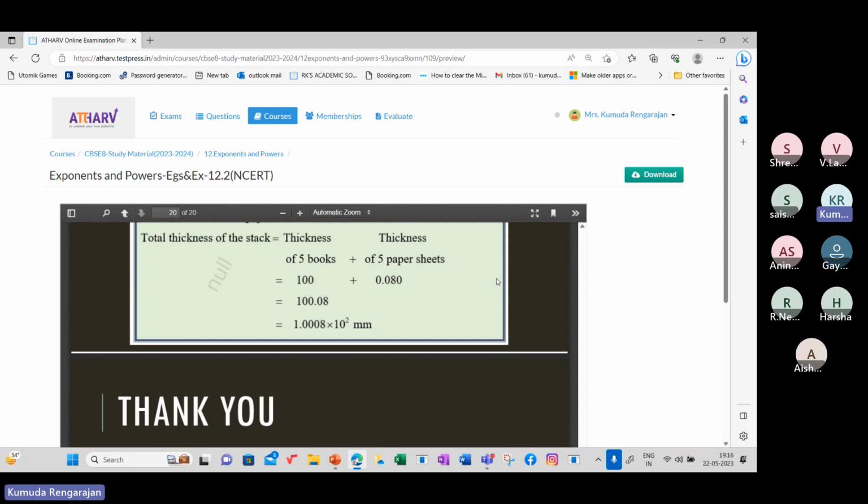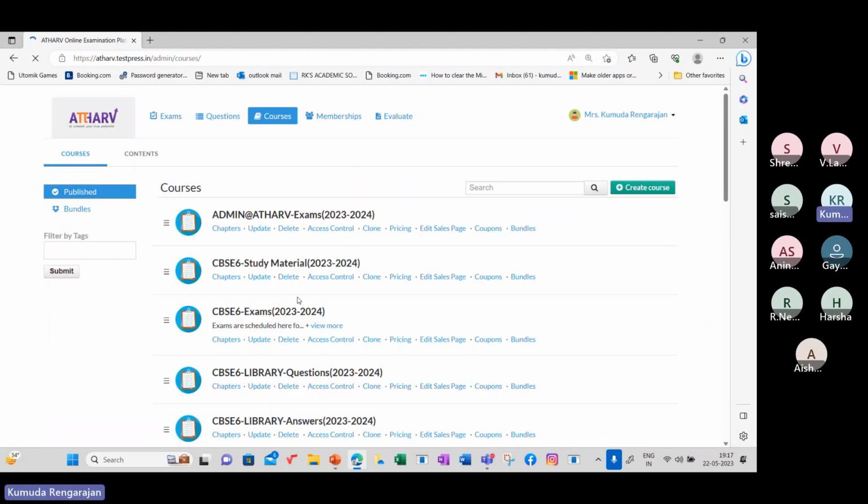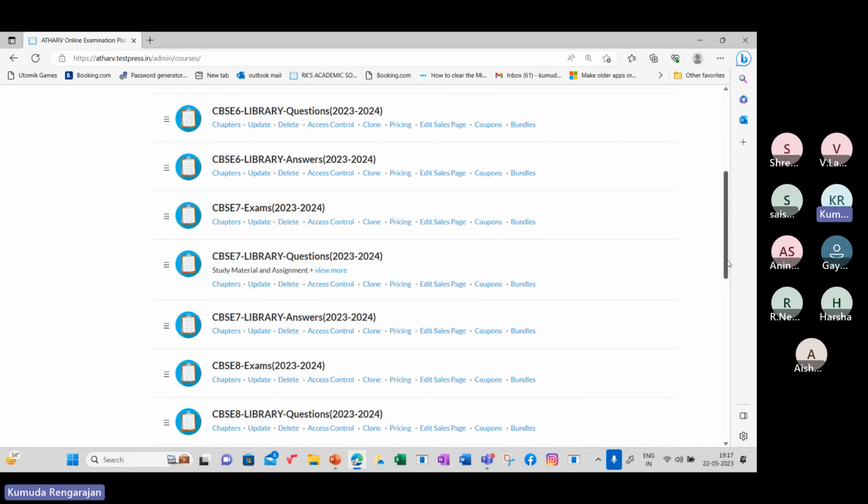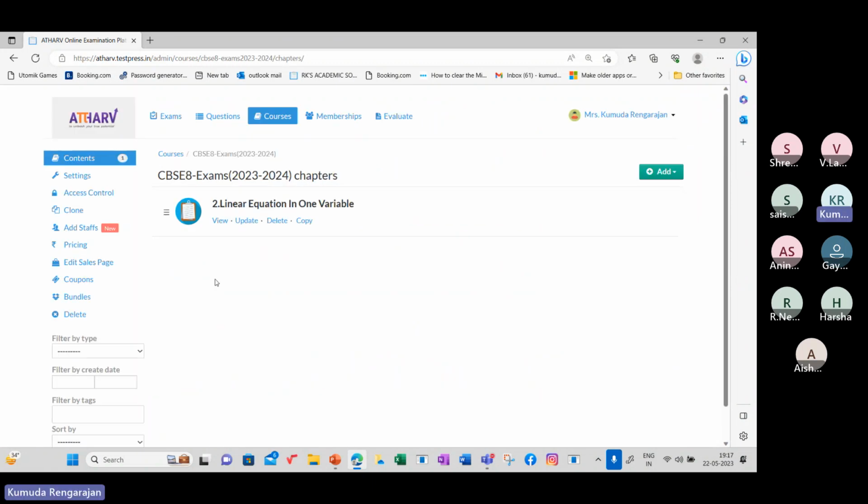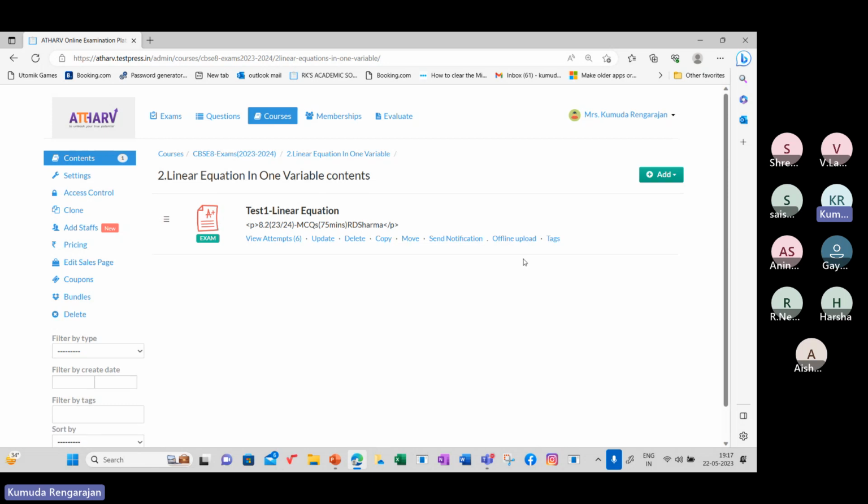Then the assignment questions. And once you're done with the assignment, I'll also share the assignment answers in the portal. And of course, your exams, you'll find there. Exams after taking up, you can go back and visit the exams. Say you've completed an exam, but you want to visit the questions and answers in it, you can go back there. You cannot take the exam, but you can view it. You can see the questions and answers.